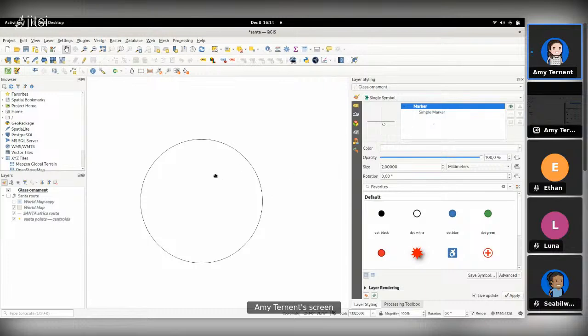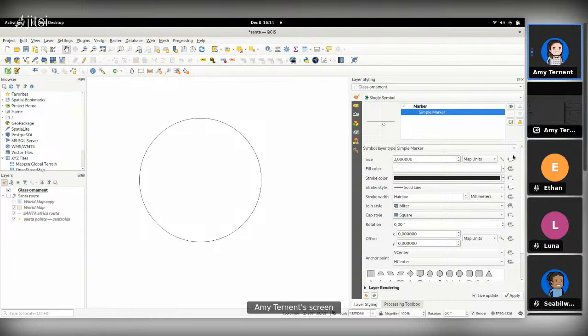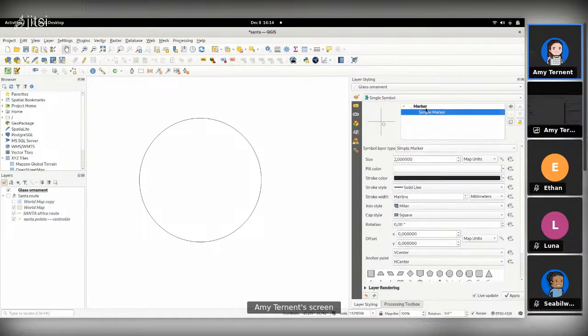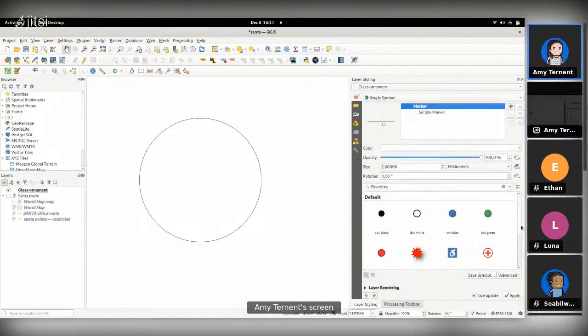All right, because the snow globe is round, having a round point as the beginning marker is a good option. You can see here, I've just got a marker here. So these are where all my style layers can go over here. And you can see I'm just a little bit offset there, and I'm not sure why. I'll have to go and check that out. But that is my general go-to.